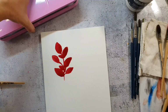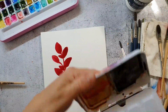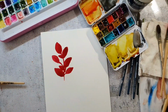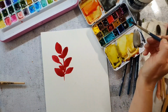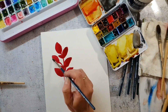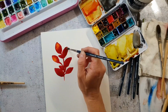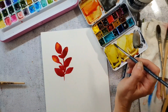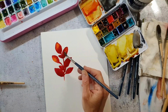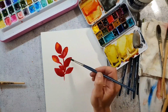While the leaves are still wet, I want to go in with another color to get a more interesting piece, and I'm deciding to use the core colors for this. Well, I will use one core color. The core colors are from Golden and they are very high flow, so the pigments will push away the other pigments that are already on the paper, and that's really nice. That gives you really interesting effects. If I have too much water and paint on my paper, I just dry the brush and then I soak that up.